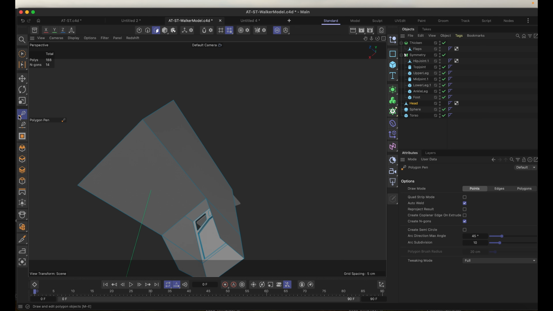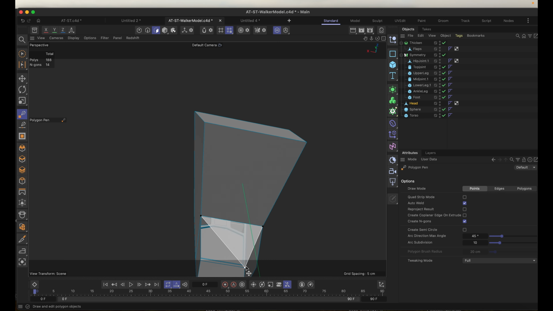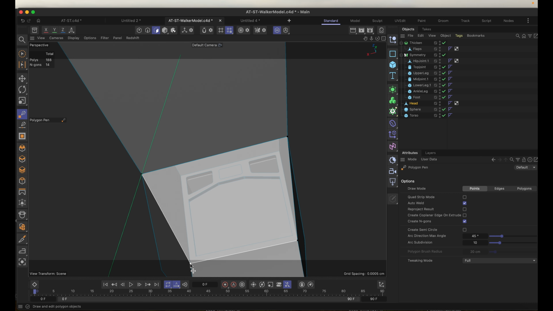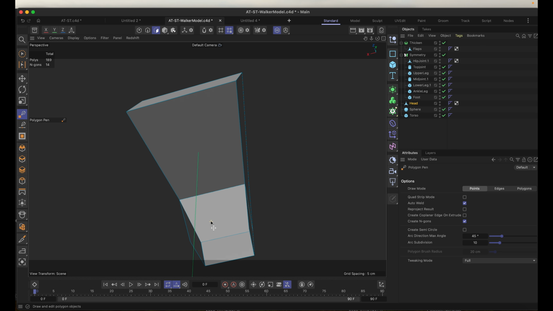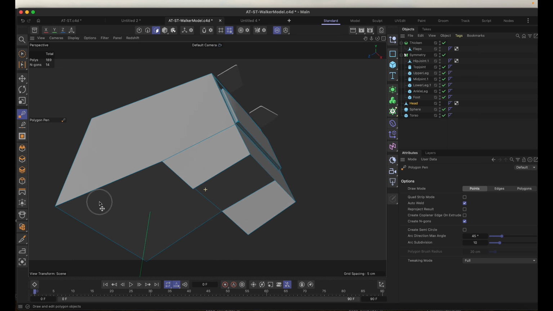The polygon pen tool allows us to manually draw polygons. So I'm going to go ahead and click here in this corner, drag over here, click, rotate my view a little bit so I can see. I'm going to click in this corner. I'm going to come over to this corner and see if I can actually get it to select the corner that I'm looking for. There we go. And then now if I move my thing a little bit, you'll see I get this circle. That means it will close that polygon hole in. Okay, so we have a floor back in there.